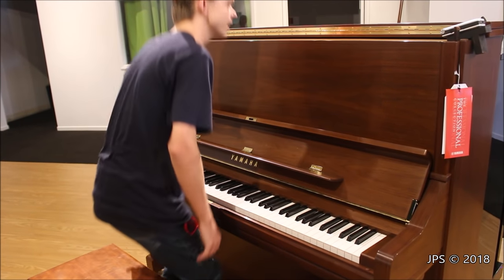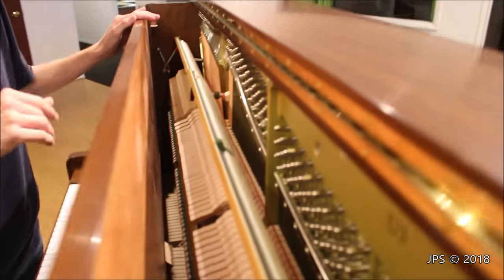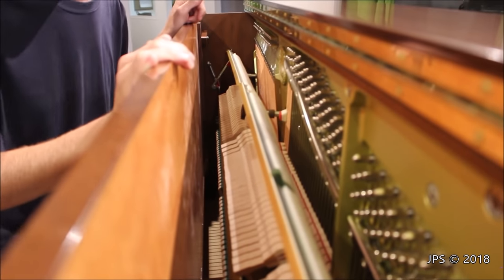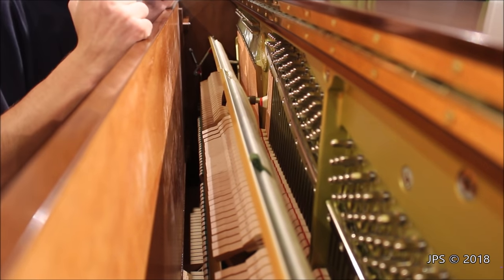Now if we take a look at the inside of the piano, we can see a few interesting things. First of all, the harp is kind of like a goldish green color, which I don't see all that often, and that's kind of interesting. We also have a Yamaha badge that says Made in Japan underneath of it, so this piano was indeed made in Japan, which helps explain why it is a very nice piano.